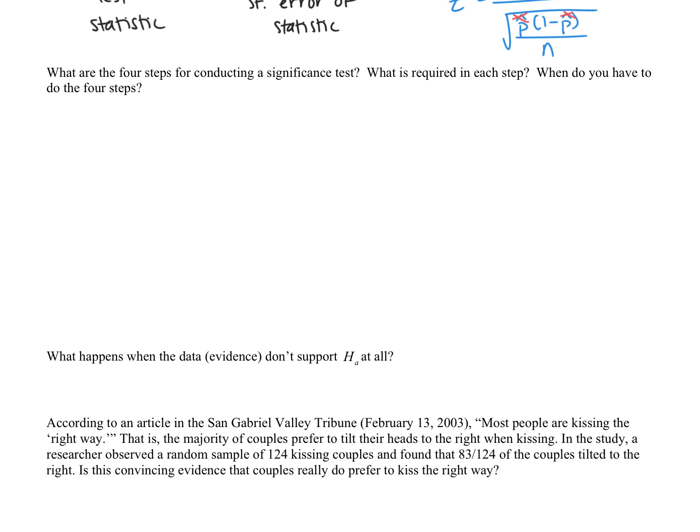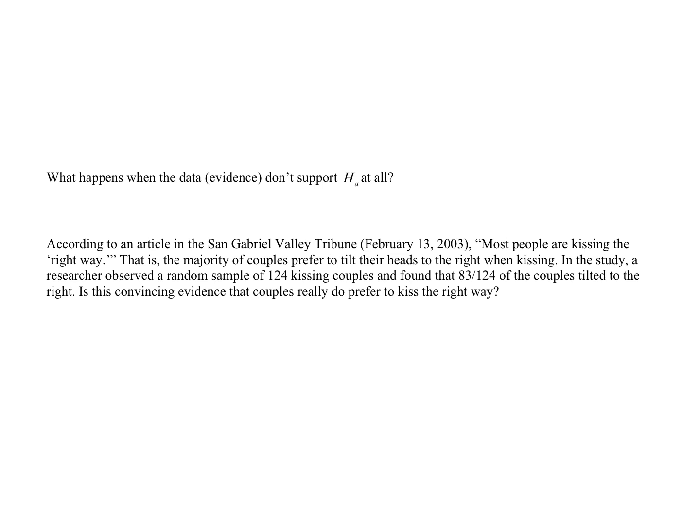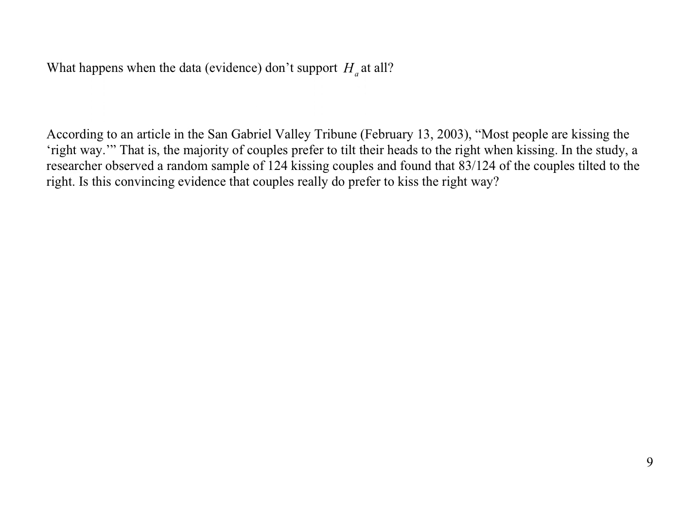Okay, the 4 steps are the same. We're not going to write them down. It's still the 4 C's. Okay, what happens if the data or evidence don't support the alternative? Don't do the test. You are only going to actually carry out the entire test if you have evidence that supports the alternative. So we're going to do this quick example over the next 6 or 7 minutes. We're not going to do the whole process. I'm just showing us how to do the calculations.